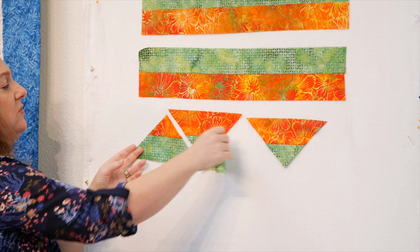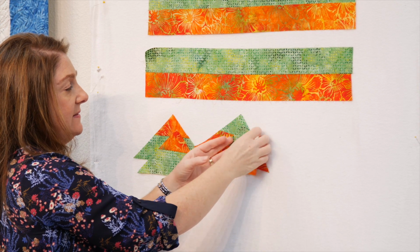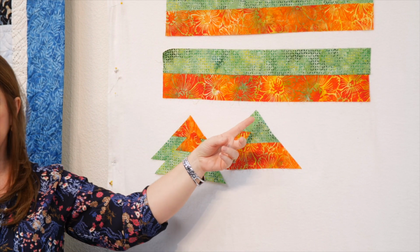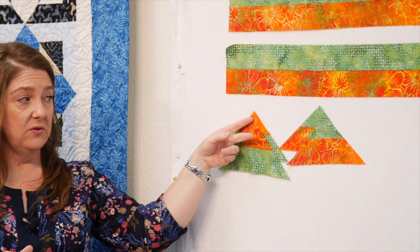Notice 2 look like this, and 2 look like this. They are different from each other. You can see by the green. In this one, the green is in the tip, and in this one, it's on the edge. You'll sort your triangles so that 2 of these go together and 2 of those go together. 4 of these go together and 4 of those together. The pattern will also tell you pressing instructions.